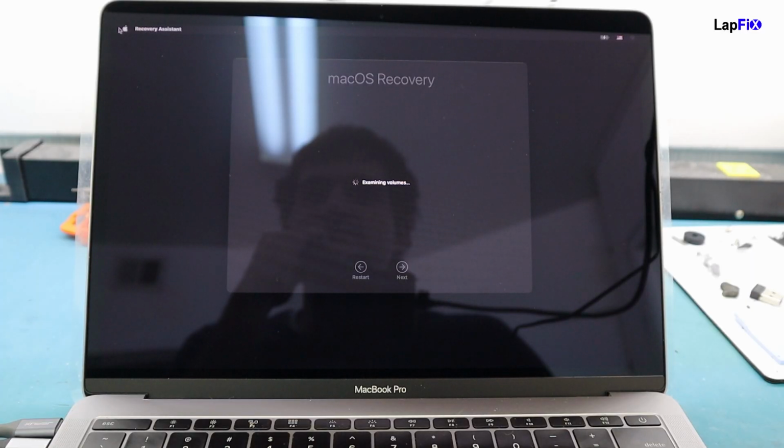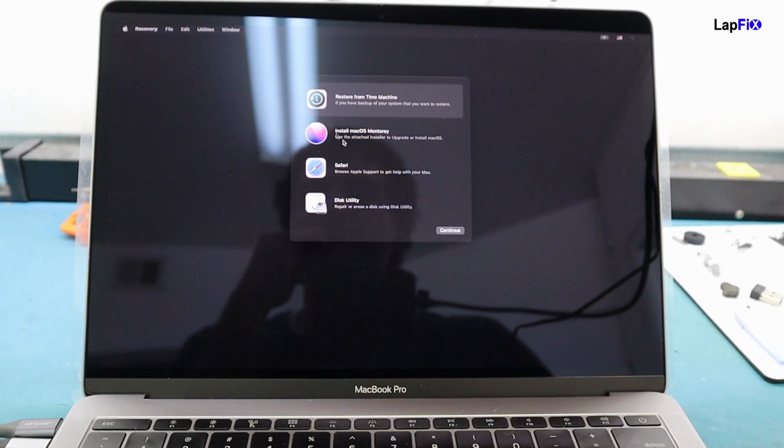If you're going to go this way, though, this is going to delete all the data. So if you don't want to do that, make sure you back up your data first at least, and this will be a good way to clean install the brand new macOS Monterey. If you ever have a brand new operating system, you always want to go with a clean install just to eliminate any type of issues. So we're going to be doing that.